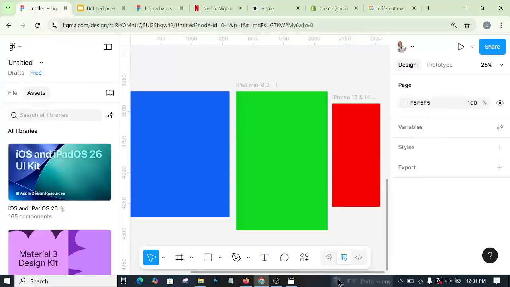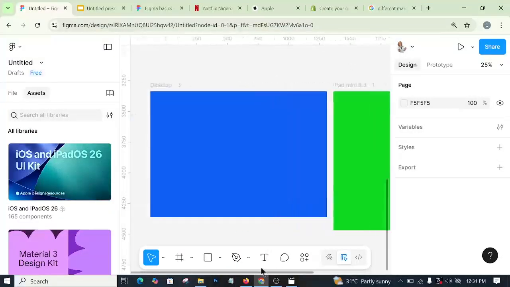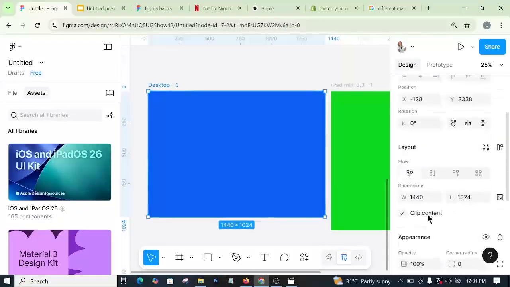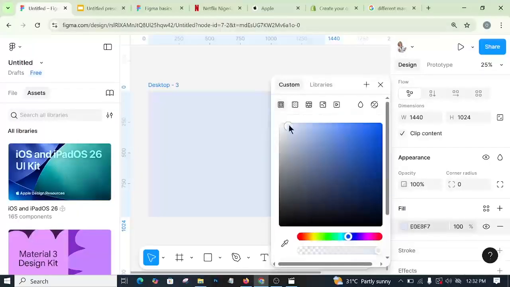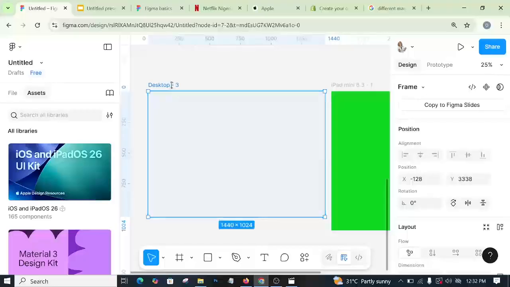Usually I'm changing color so you guys can see it. I'm going to put everything back on white, so you can see what I did. So for desktop, let's go straight to the point. Let me take it back to white.